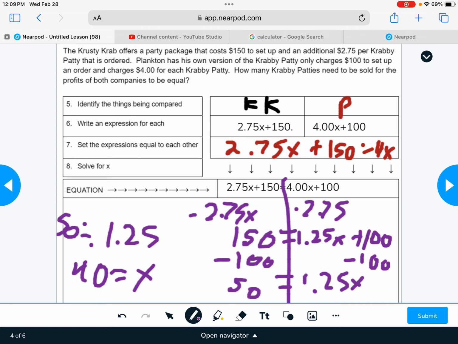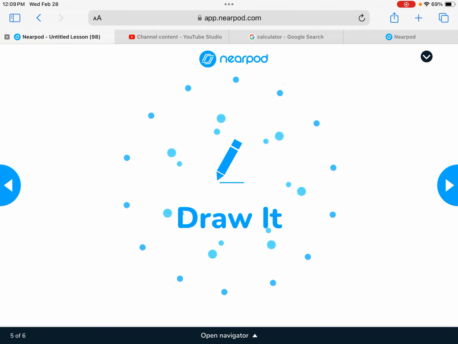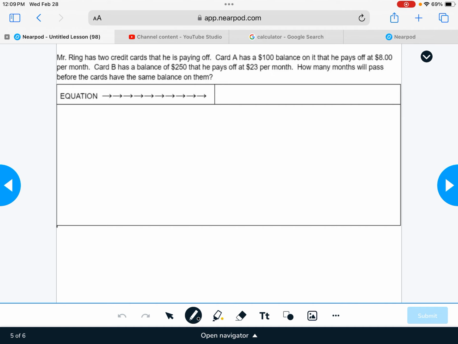I've got one more example for you to complete. And for this, I'm gonna let you do it almost all the way yourself. Notice, I took apart that top part where we're setting up those two expressions. I'm only asking you to write the equation with the x on both sides and to be able to solve it.